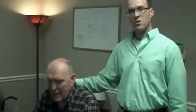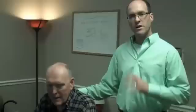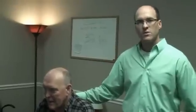And here's a patient of mine that I've had for many months coming to us, and he was doing great, actually. He was on maintenance care. This is Woodrow, but several months ago Woodrow decided to pick up a heavy object and ended up throwing his back out. After we evaluated him, we actually had to send him out for an MRI. It turns out he had herniated a disc.